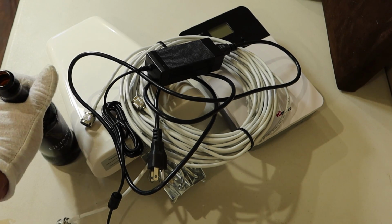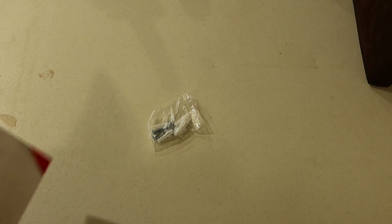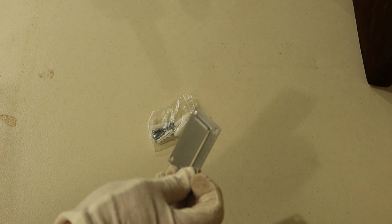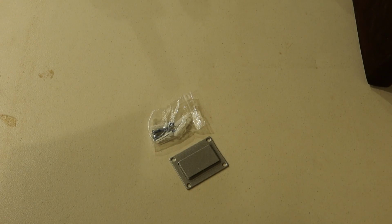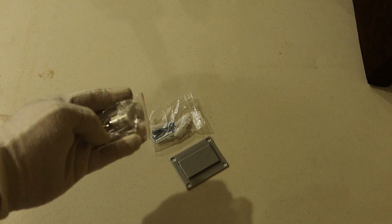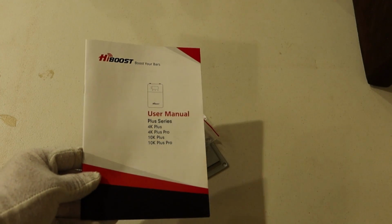Oh, wait, that actually wasn't in the box. No beer, sorry. And they also include screws for mounting the bracket to the wall. So this is for the indoor antenna booster part. You mount that to the wall and then slip the booster on that. They give you an antenna adapter in case you want to use a different kind of antenna. And then of course they give you the manual.